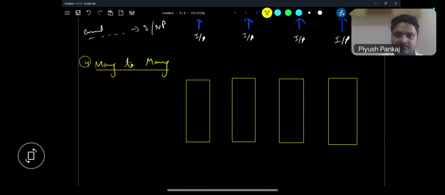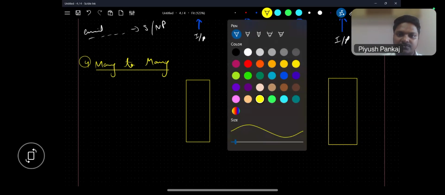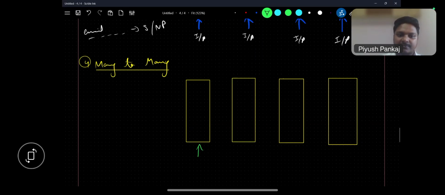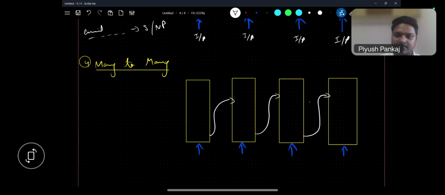Now, let's say you are getting many inputs. Inputs, let me take it as blue. You are getting many inputs. And what you are getting in return of many inputs, let it get connected. You are getting many outputs.